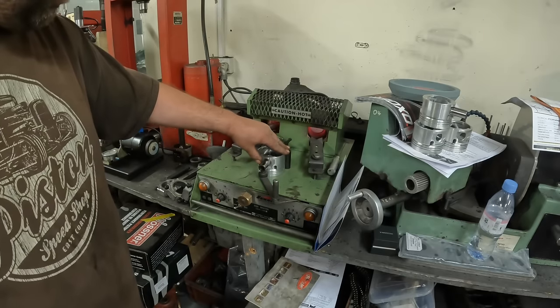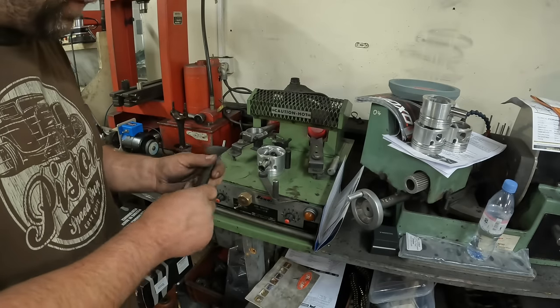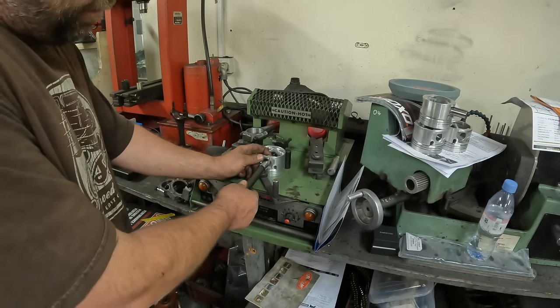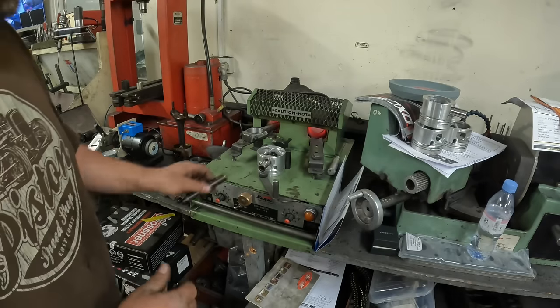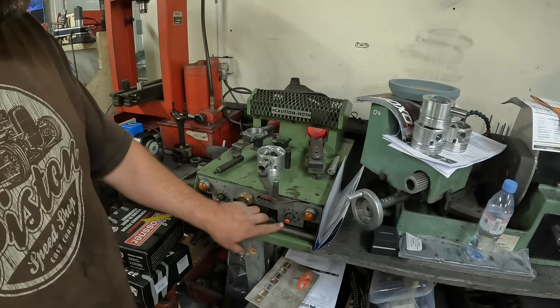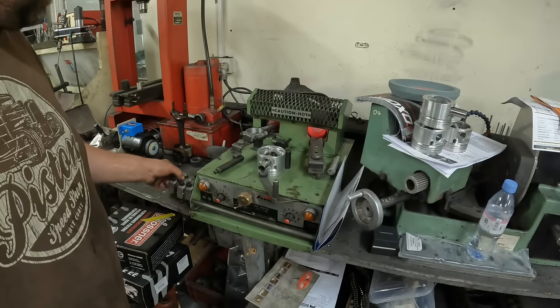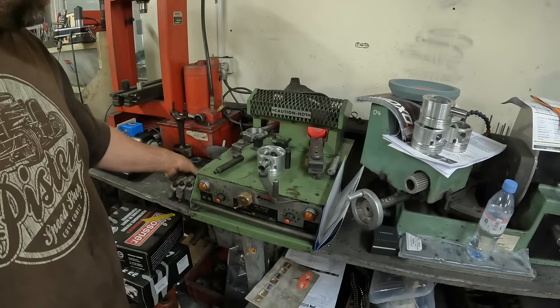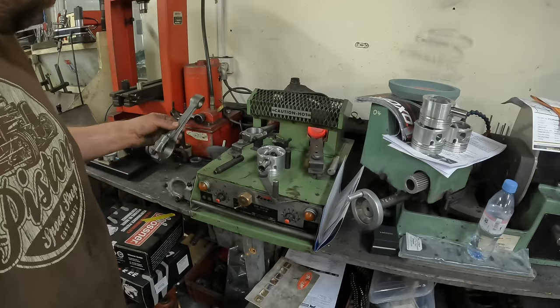So while the rod is heating up, I make sure I've got the right kind of punch to press it in or slide it in. I make sure that the gudgeon pin, even before I mount it onto this machine, is floating in and out of the piston very easily. And then what I do is, once one rod has been in the rod heater for a little while, I then put the second rod in.